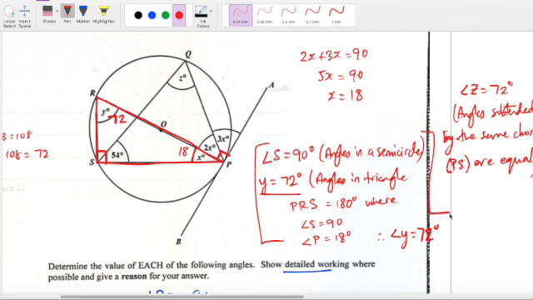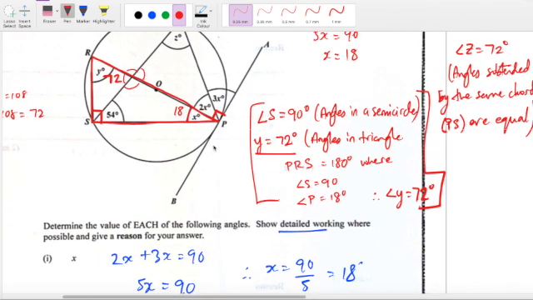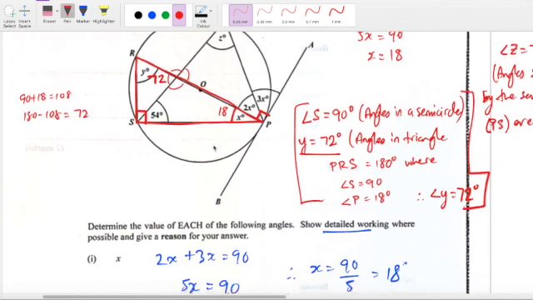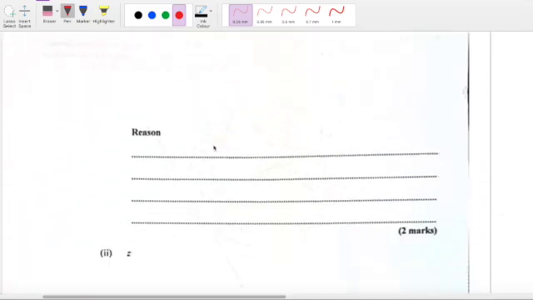So you see that we worked out this 72 using all kind of magic inside here, but look, we found an easier way. So definitely when you want to think about writing down reasonings, you don't want to write down a whole big long paragraph. Remember, there's only 2 marks for each one of these things. So you want to think about the easiest way to reason things out. And that is one thing I love about circle theory, is that it has more than one way to work things out, right?